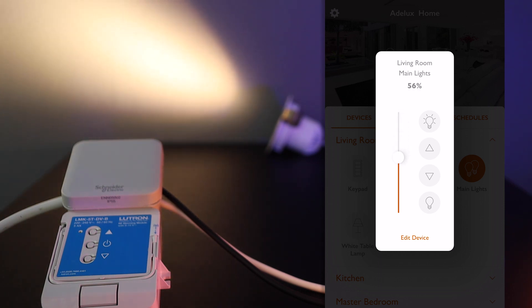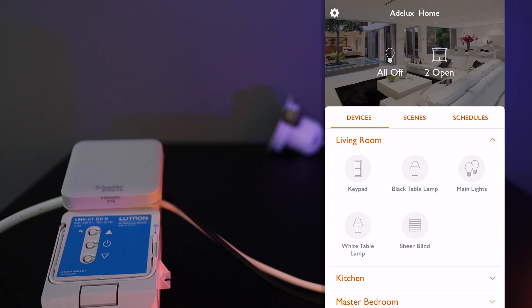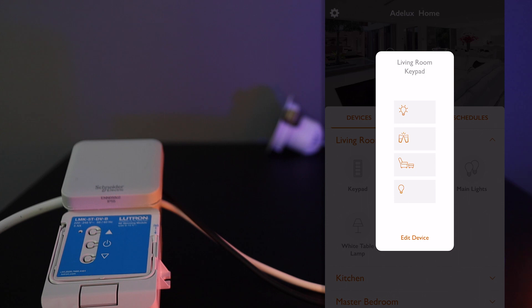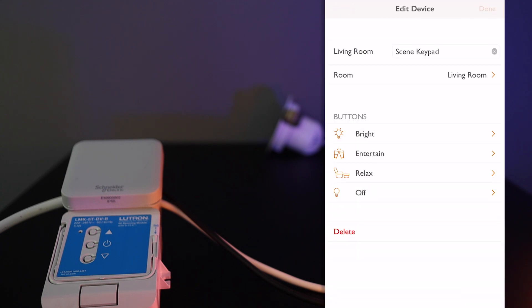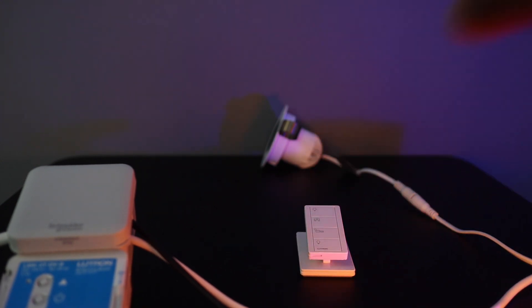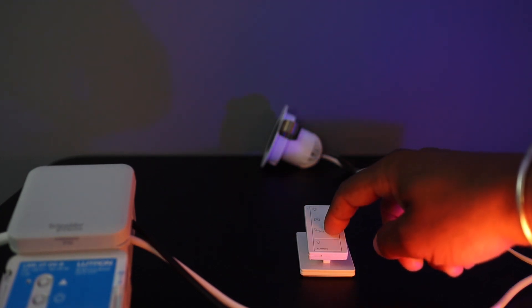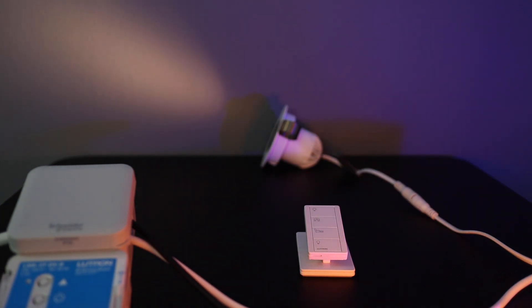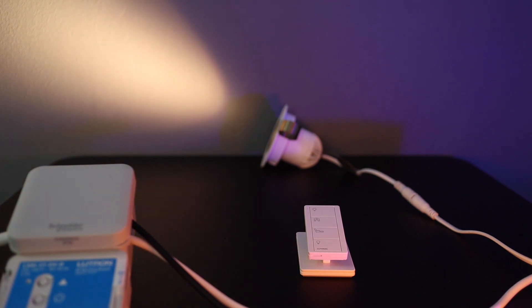The dimming is very nice and smooth all the way through. I can assign this circuit to any lighting scenes or Lutron Pico like any other circuit. On the relaxed scene of this Lutron Pico scene keypad, I set its level to 1%. What I like best with 0-10V loads is that I can bring the light from off to 1% with no flickering whatsoever, and the lighting circuit remains very stable. This is because the load doesn't solely rely on the dimming signal for its own power, as is the case with mains dimming. The separate mains power on the 0-10V load allows it to remain fully powered and stable when the dimming request is at its lowest.